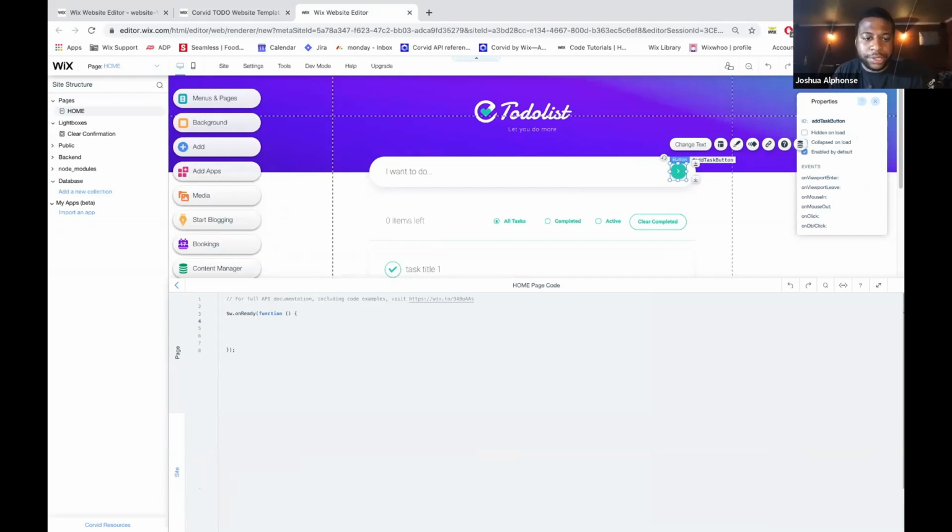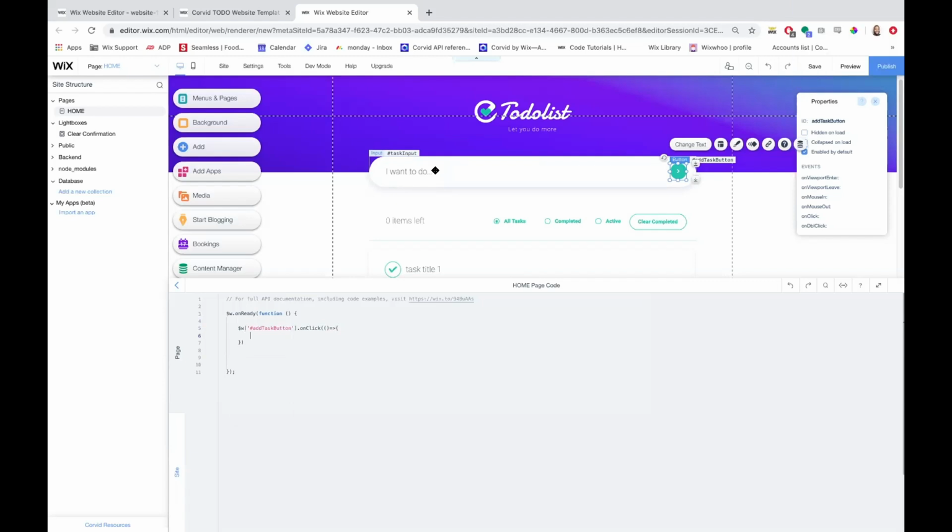If I go down here inside of this onReady function, I can say $W, and then go to add task button, and say dot on click. Then open that function with the arrow function, and we can start to add different functionalities to it. On click, we want the value of what the user is putting in this task input. So now we'll create a new constant.